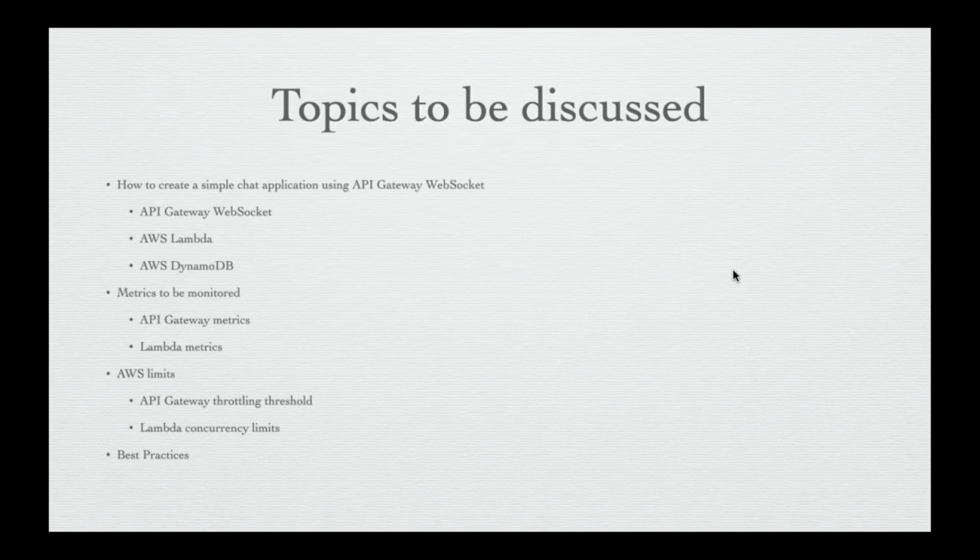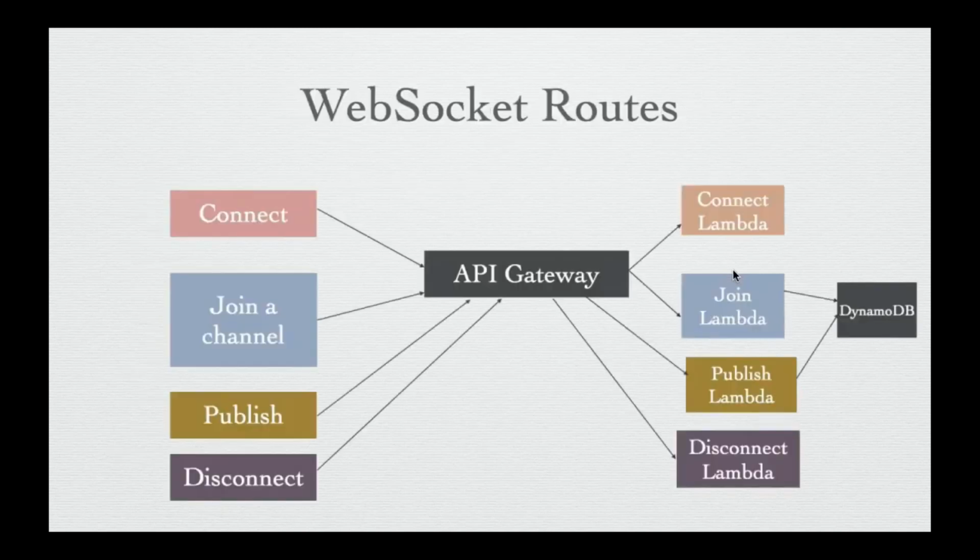Alright, so let's get started with our first topic today, how can we create a simple chat application with API Gateway WebSockets. So this is how our application would look. Pardon me for coming up with such a lousy diagram, but I thought I should just give you a high-level overview, and then I would like to spend more time in coding actually.